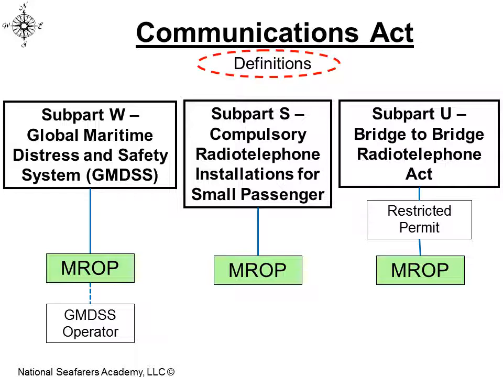And then also the Subpart U, which is the Bridge-to-Bridge Radio Telephone Act. That's, again, going to be a part when you're operating vessels in the small passenger vessel industry. You're going to be very familiar with that Radio Telephone Act. You're going to follow a lot of those regulations.